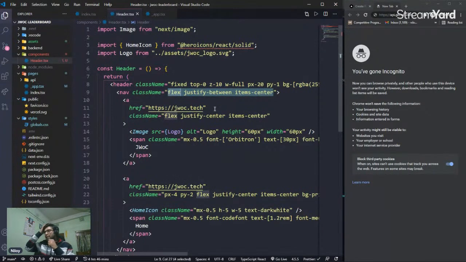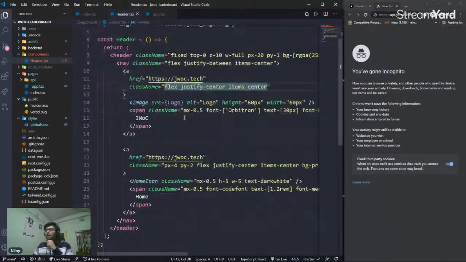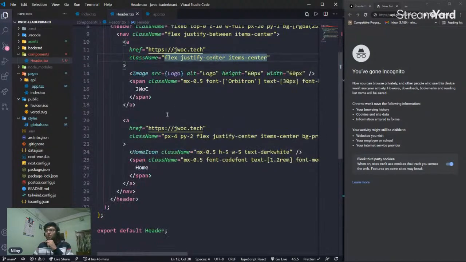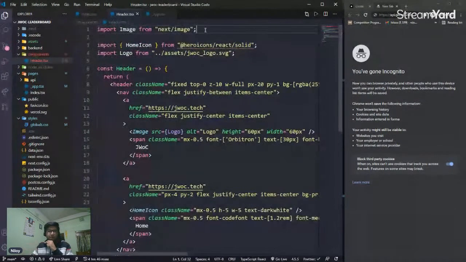In order to add some speed to our development, we are using Tailwind CSS, and we are also using the image component present in Next.js to use features like lazy loading. When we resize our window, the Next.js image will automatically do all those things for us.